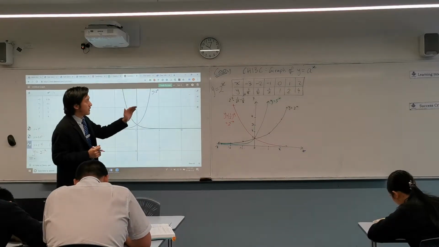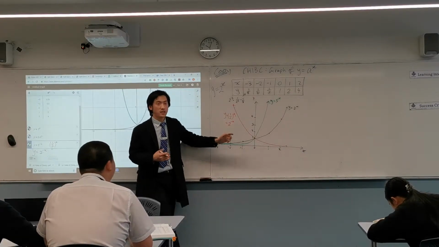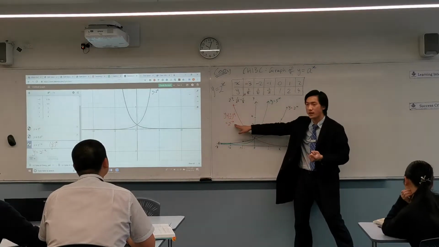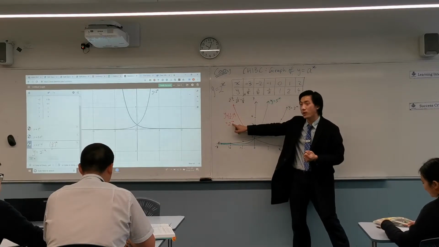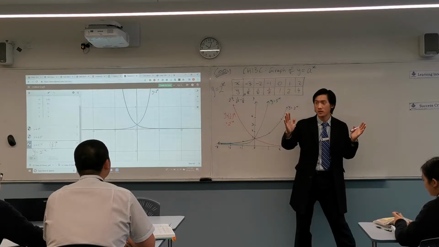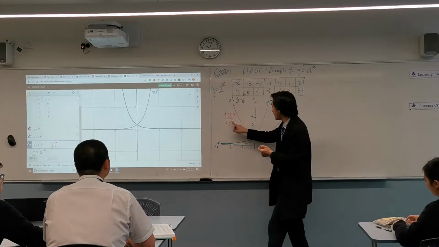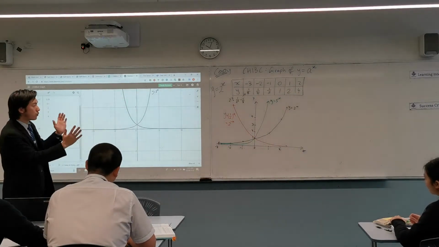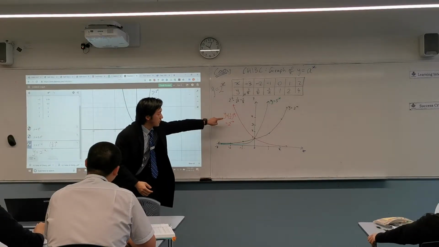So one way to understand that the graph is curving downwards is to understand that a fraction implies a negative index. The other way to understand it is remembering back to our graphing exercise, chapter 4, I think, when we had a negative sign in front of the x, that meant the graph was reflected from left to right. Okay, that's the other way to remember it. When you've got a negative sign in front of x, it flips around. So we've covered what happens when you've got a number that's less than 1 in our base.